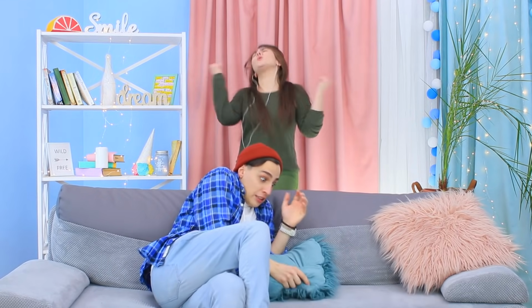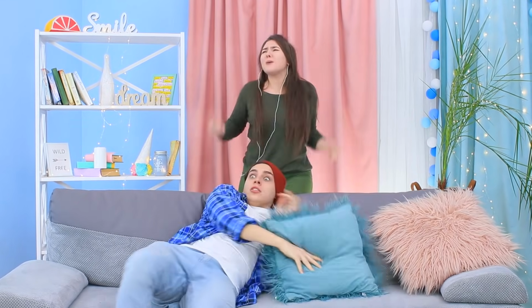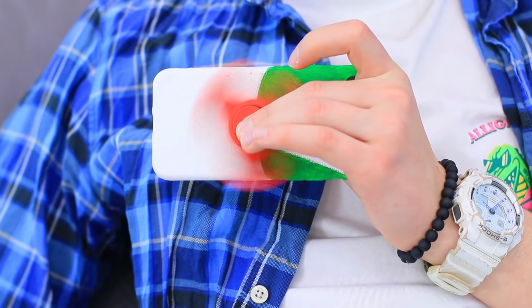It seems like Rosie's working on her vocals. Stevie loves and respects his friend, but when she starts singing like this, friendship turns into torture. My poor eardrums! Stevie's eyes start twitching from how pitchy her singing is. Someone, anyone, please stop this musical attack. Only a Propeller phone case can help.